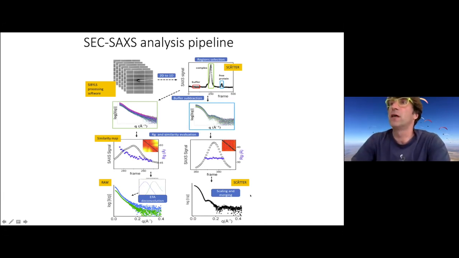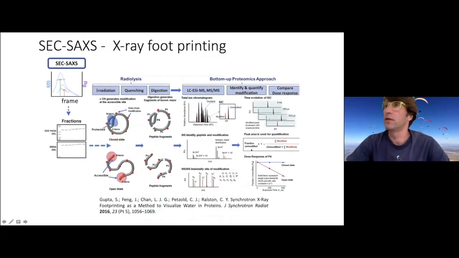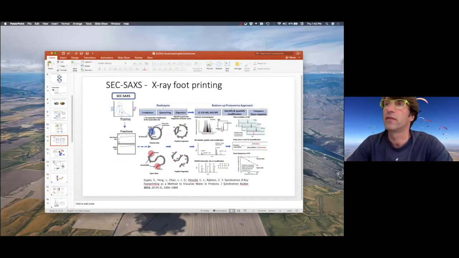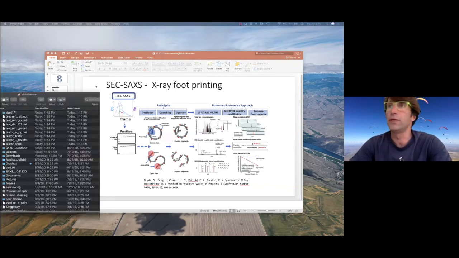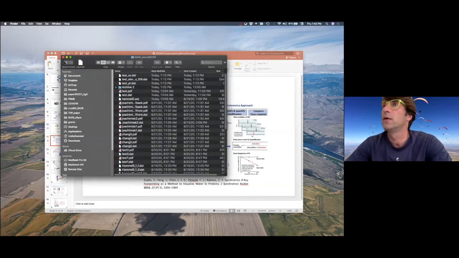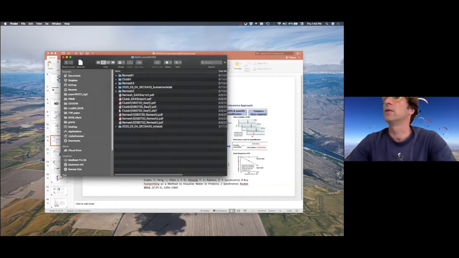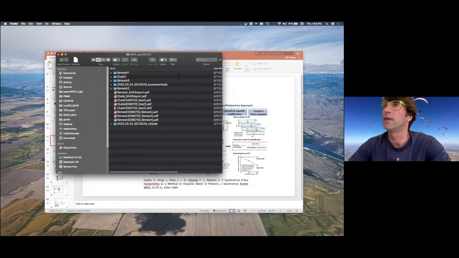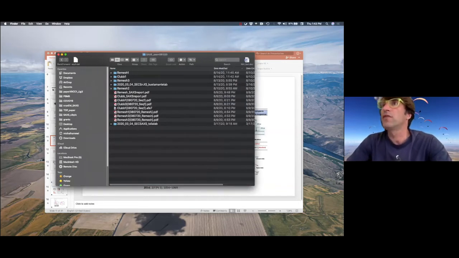So this is done. Together with the MALS data, I'm going to skip this; it is more advanced. I want to show you what the package looks like and what you're going to get when you receive the data. I have some examples here. I talked about it in our weekly webinar and meeting. So this is how the package looks.